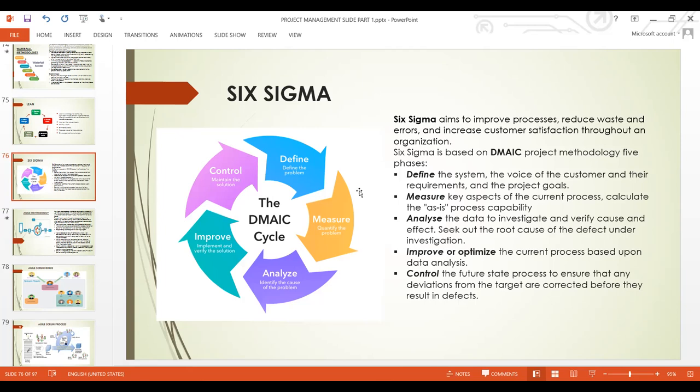But once you have a black belt in Six Sigma, then you become a high-level project manager or a high-level business analyst. With a black belt, you don't look for job. Jobs look for you. But it takes time to acquire such a certification and the level of knowledge, because to have all this, you must have a lot of practical knowledge where you must have delivered projects using this approach.